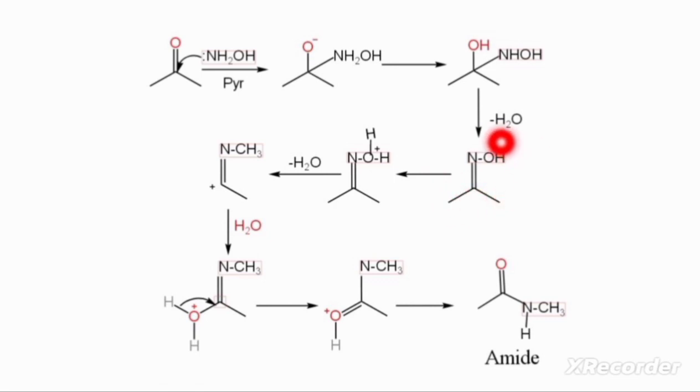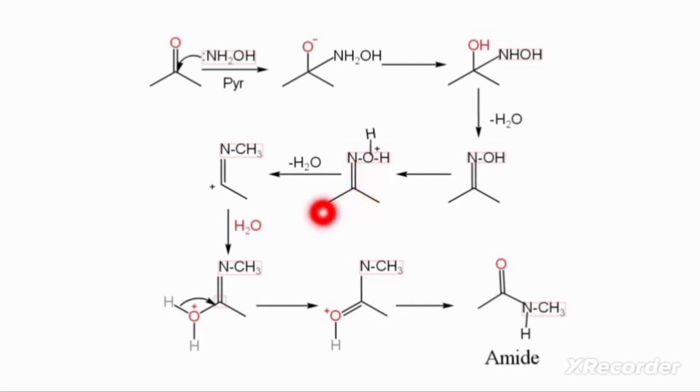So what is the source of proton? Here you can use any acid, HCl or H2SO4. Sometimes instead of acid we use catalysts like PCl5, SOCl2. That we will see in our next examples. I have forgotten here to write acid. Keep it in mind that here is acid which converts this OH into a good leaving group. You can see here I have protonated the OH group, and after converting into a good leaving group, rearrangement will take place.